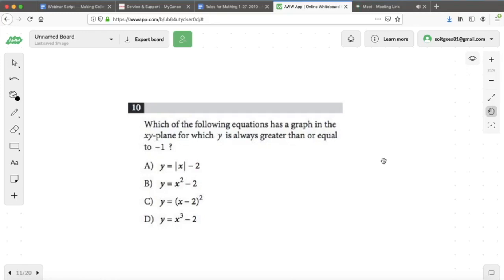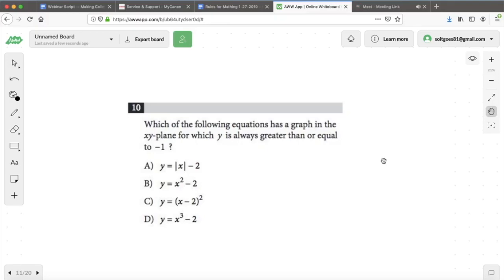So let's look at that equation right here. We're looking at answer choice A. We're going to test this one here. And we want to make y somehow less than -1, if we can. So let's plug in a value for x that's going to somehow make y less than -1. Does that make sense? Yeah. So what value for x are we going to plug in? I'll take anything. And remember, we want to make y as small as possible. We want to try to make it less than -1. Can we make it a 0? Why not? It could be anything.